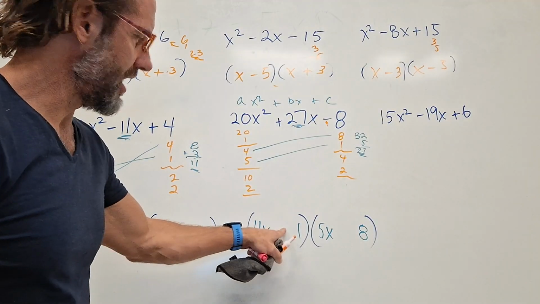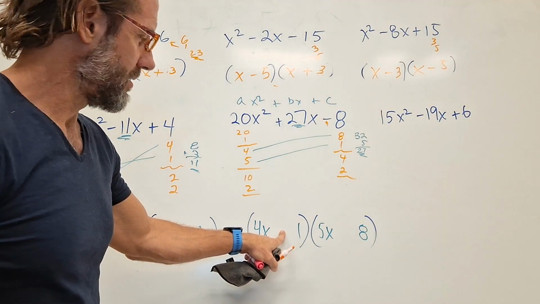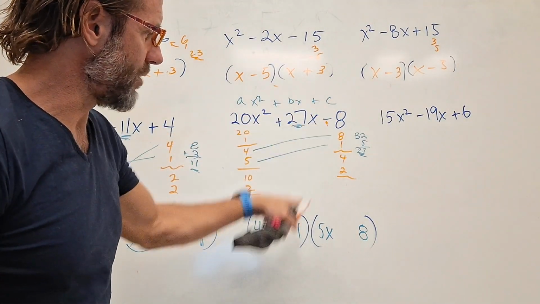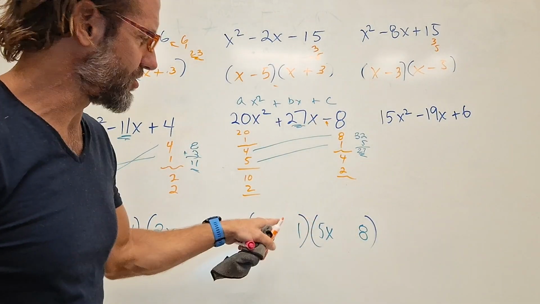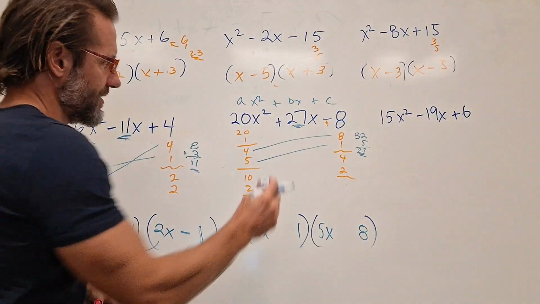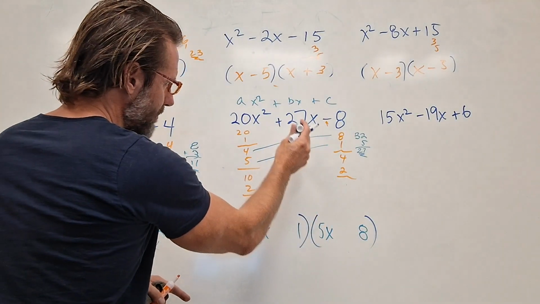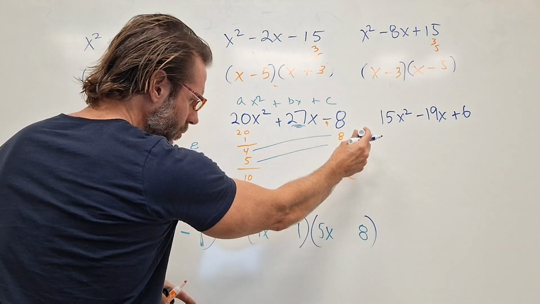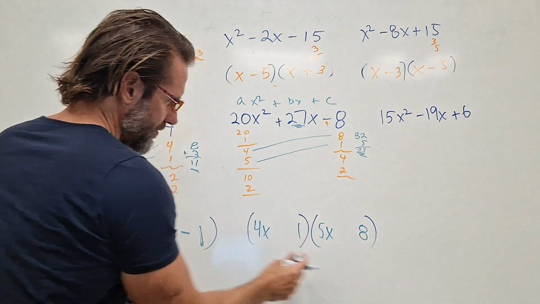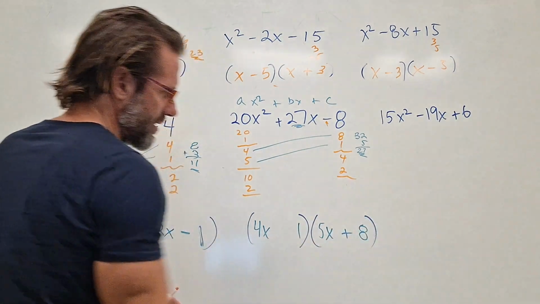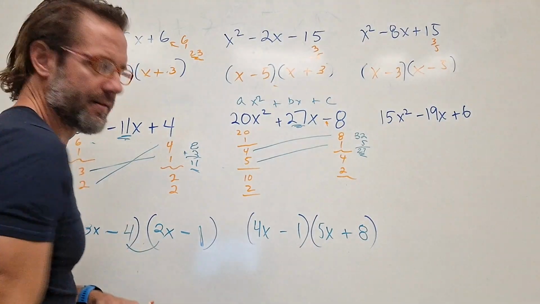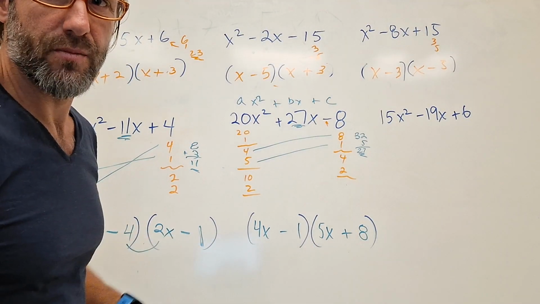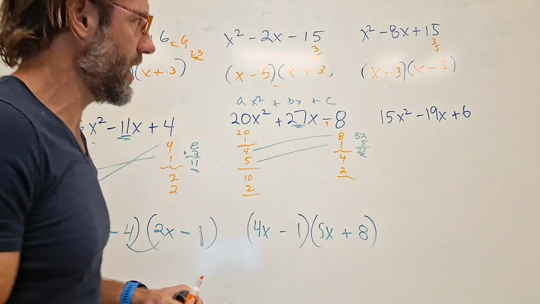Getting close. Now we just have to put the signs in. You know that this is negative. One's got to be plus, one's got to be negative. Some students will just do this and kind of guess and check. But this link tells you. For positive 27, we need positive 32. 4 times positive 8. Minus 5. There's your factored form. Okay, one more to go, and we'll have 6 done.